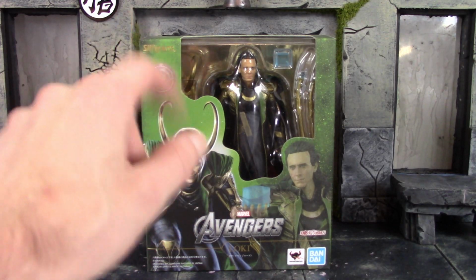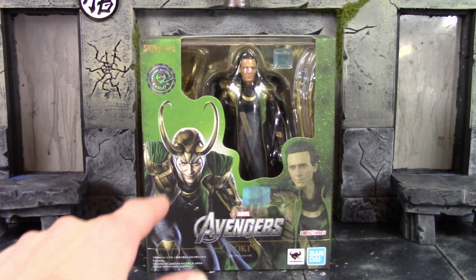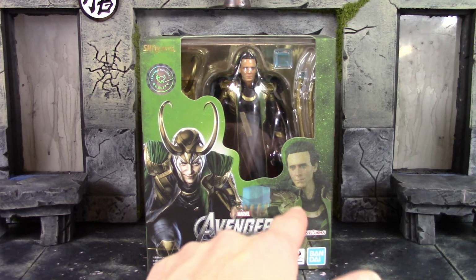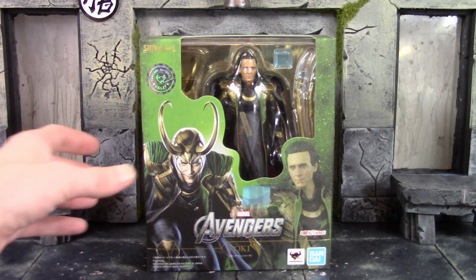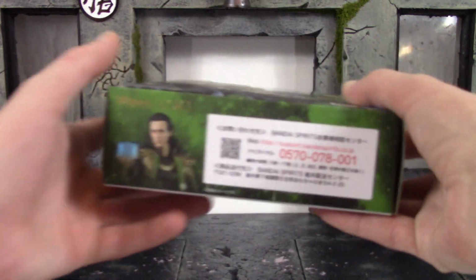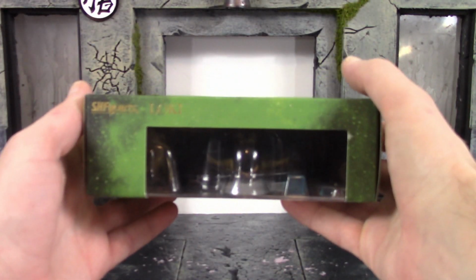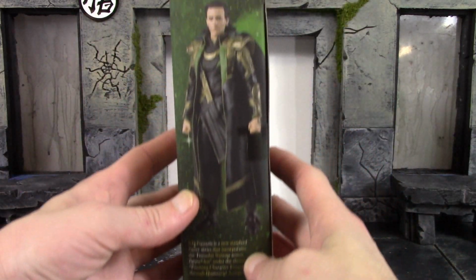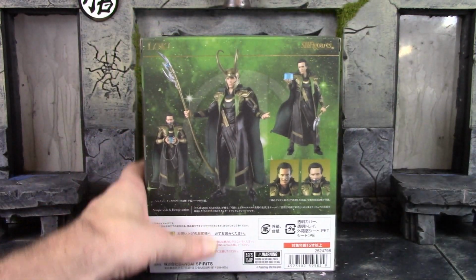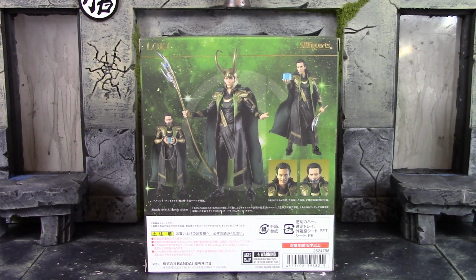We do get the Tamashii Nations quality sticker as well. Then we do get a nice drawn image of the character along with an image of the figure. It says Marvel Avengers Loki, Tamashii Nations, and Bandai. And then here is the bottom of the box with an image of the figure, the top of the box there. Then the one side with another image of Loki. The other side has another image of the figure. And then the back does have a few more images of the figure. But anyway, that is the packaging.